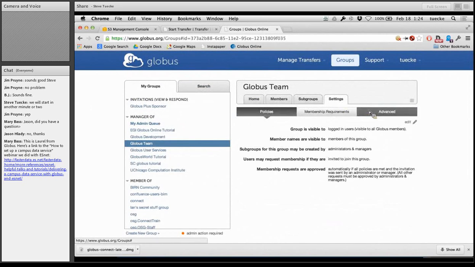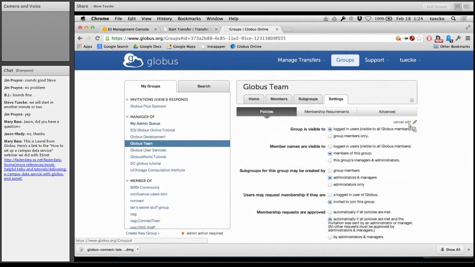The first thing is, as a user, I can control a variety of policies about this group. So I can say things like, who is this group visible to? I'm saying right now it's visible to all logged in users, but I can say only allow group members to see this group. So if I want private hidden groups, I can do that. I can also control whether the member names are visible to everybody, only to other members of the group, or only to the managers, administrators of the group, right?